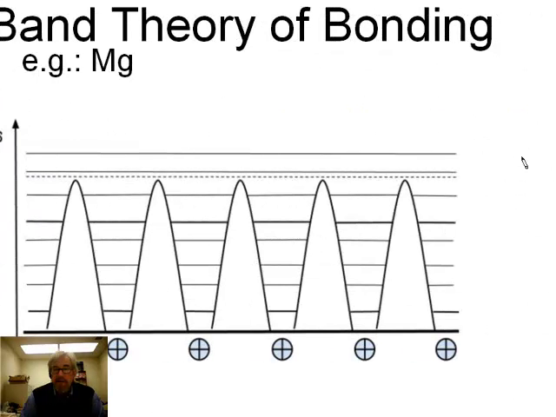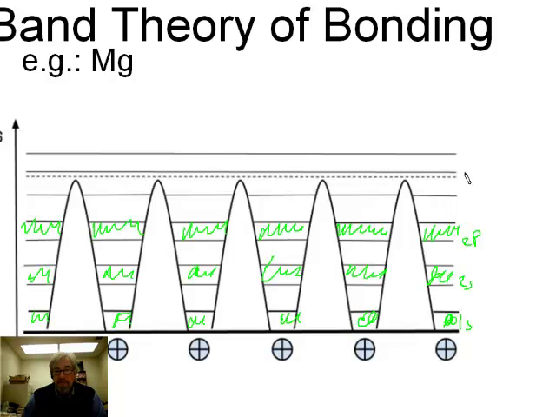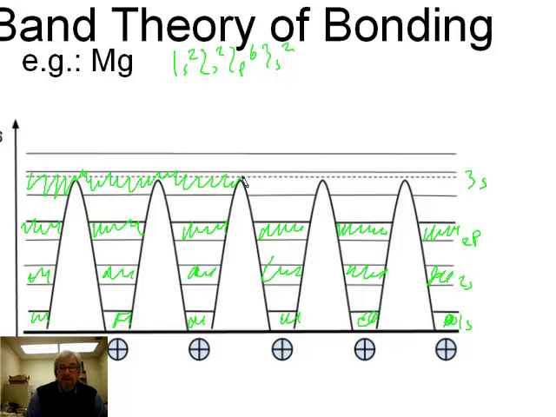So here's the 1s, 2s, 2p. They're all full and uninterrupted. But in magnesium, the 3s band is also full, because magnesium is 1s2, 2s2, 2p6, 3s2. It's sodium's neighbor. So this 3s band isn't half full anymore like it was with sodium. It's completely filled with electrons, and so they're not able to move. It's not a conducting band because it's not partially vacant.